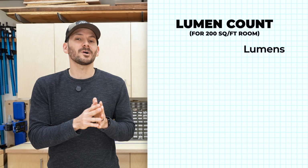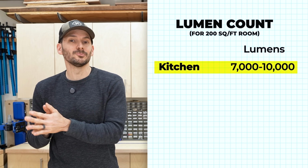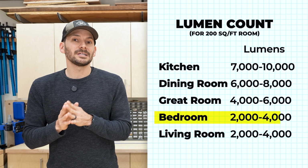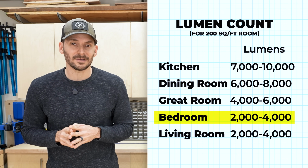So in the kitchen, we'd want about 7,000 to 10,000 lumens to light up that space. Whereas in a bedroom, we may only need 2,000 up to 4,000 lumens. So now all we have to do is match up the lumen rating of the fixtures that you've chosen, or the light bulb, and then we can do the math to figure out how many of them we need.